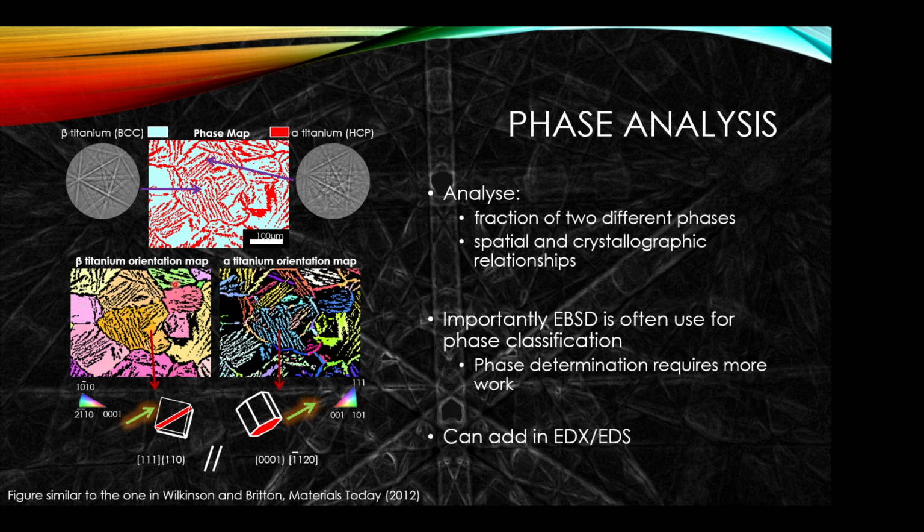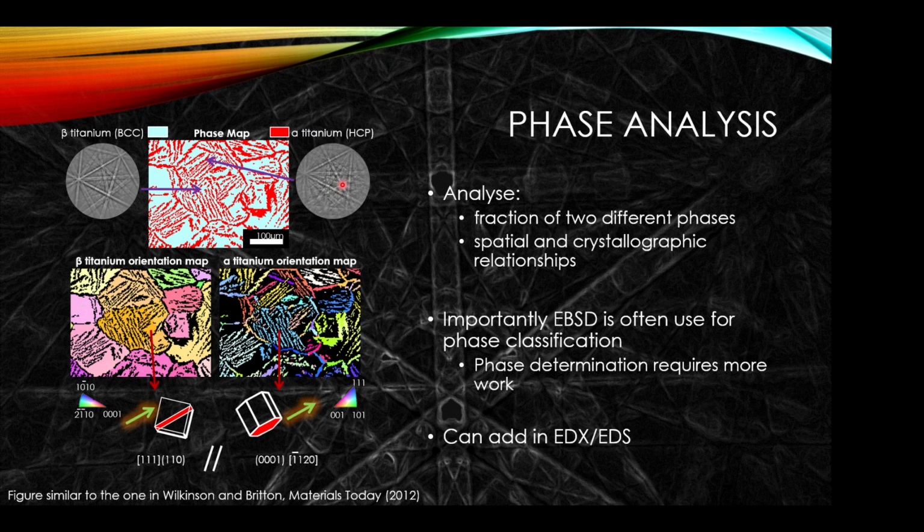So we can start to see that the complexity of different phase fractions, their morphologies, and their microstructural relations and the interface types can easily be discerned with EBSD. We could also simultaneously collect things like energy dispersive X-ray spectroscopy to get a chemical signature as well as the crystallographic signature of those phases.